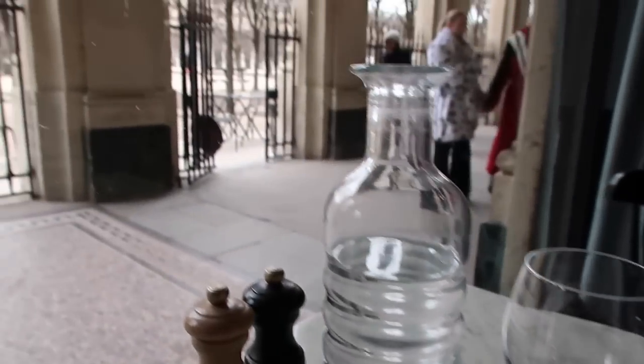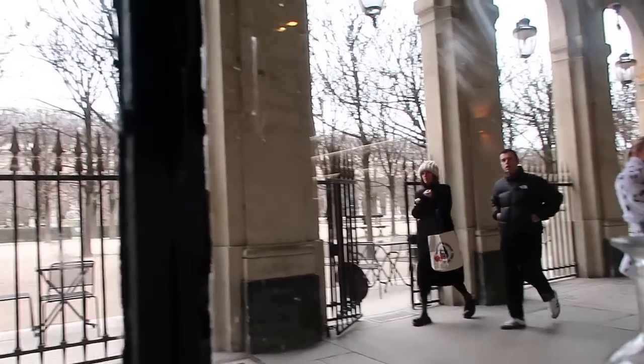So delicious. It is right there in the Palais Royal garden. It's such a beautiful scenery. It's right in front of the fountain. You guys know everyone takes that picture in front of the fountain. It's right over there. It's quite a small restaurant, so you might have to wait a little bit to get inside because it's rammed. Everyone knows that it's good. So if you go in the winter, you might have to stand outside in the cold for a bit. I had to stand outside for about 5 minutes, and then I got a table.